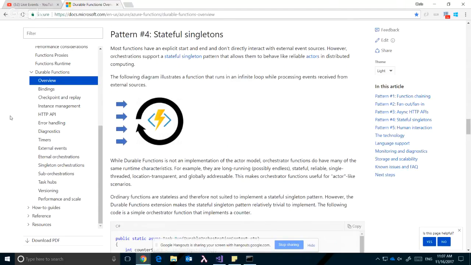We have talked about durable functions in one of our previous webcasts, so I don't want to go over the same things we went over there, but I thought maybe I'd show a different pattern, which we haven't really shown much before. We call it pattern number 4, the stateful singletons. The idea is that you can have a function which is long running, kind of like an eternally running function, which receives events and can maintain some local state. If you're familiar with distributed systems like the actor model, it's kind of like that. We don't call them actors because they don't have all the same characteristics, but if you understand what those are, then you'll easily understand what this is.